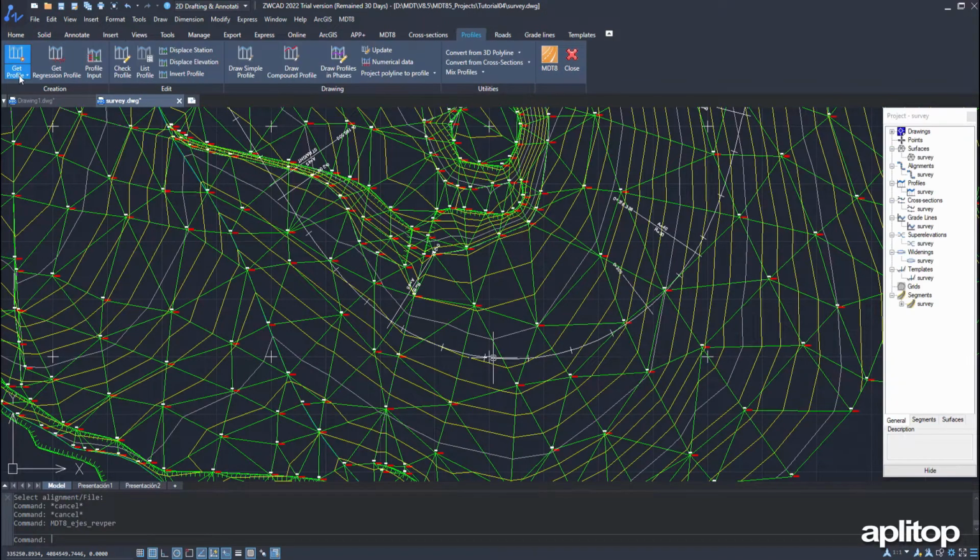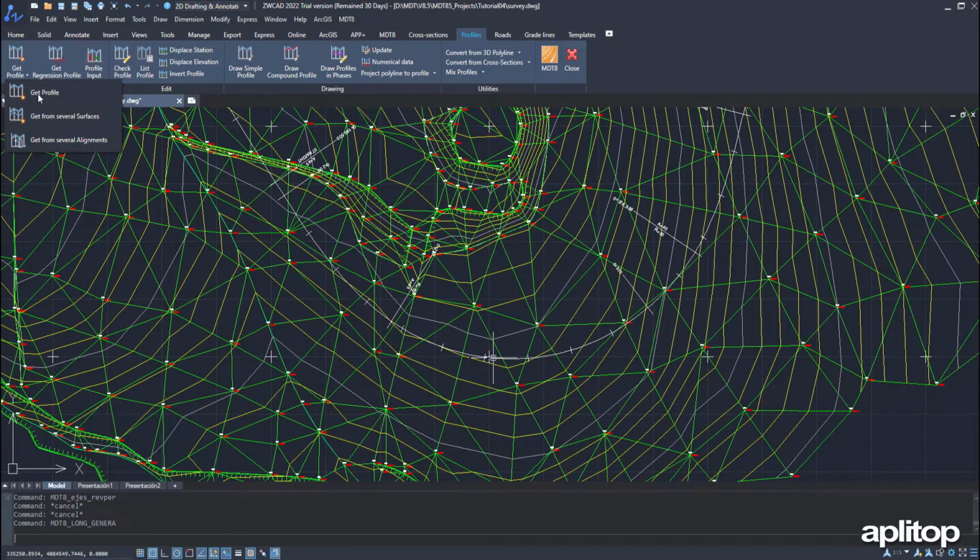Now let's get the longitudinal profile. We select the horizontal alignment and keep the default parameters.